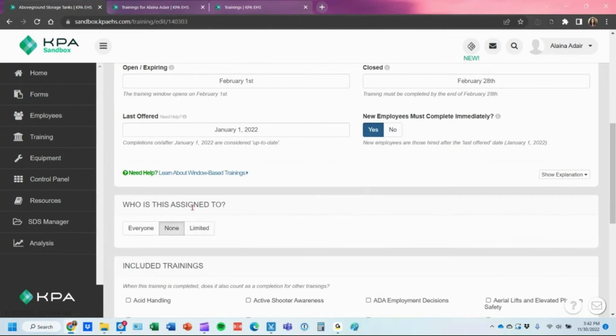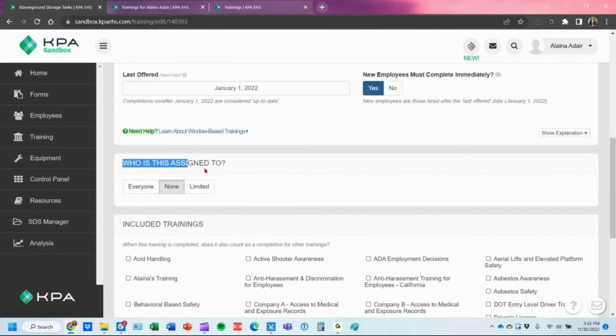And then the other part of it is making that assignment out to that user. So who this is assigned to is going to trigger that task to their home page. If it is set to none, you could set up your schedules, leave it set to none, and it's not going to trigger the task. However, if it needs to go to all your current active users, you can set that to everyone.